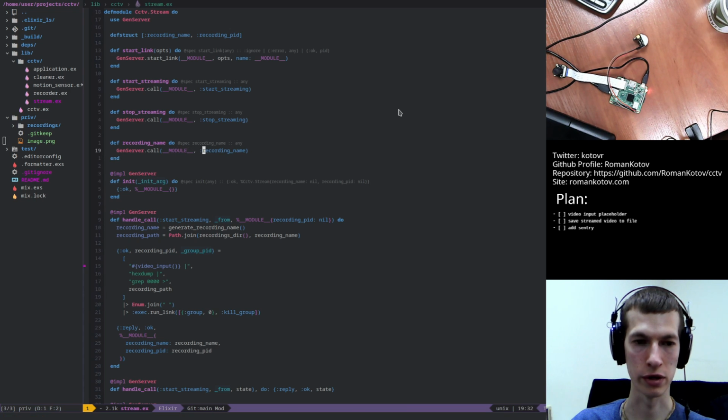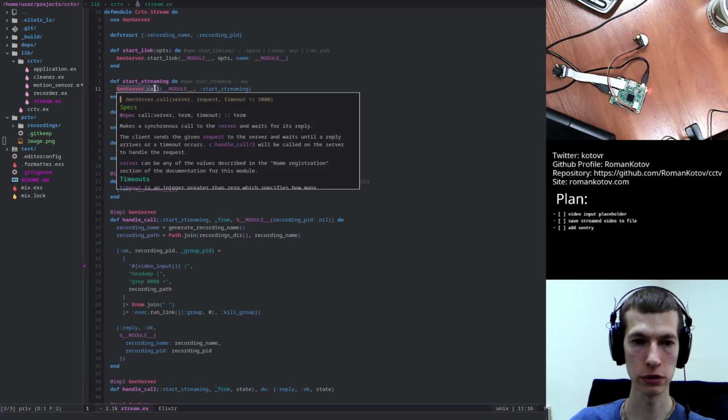So we can also send this command to our service, to our process, and all those commands should return some response. Actually, there is an extra parameter here. It's a timeout. By default, timeout is 500 milliseconds.